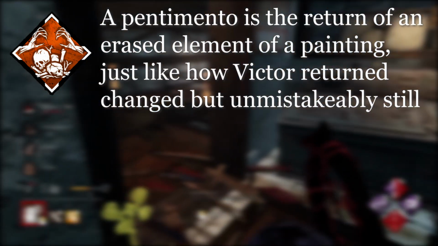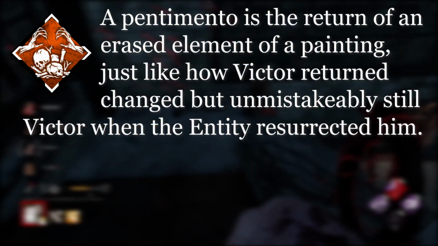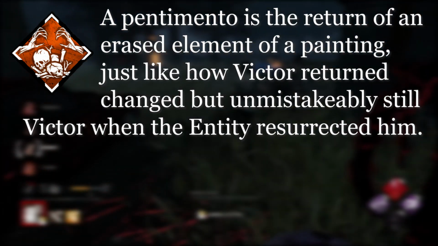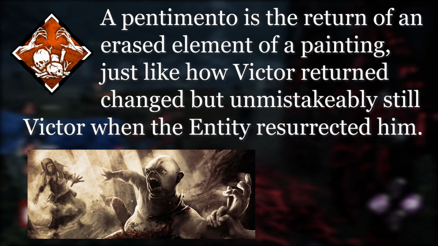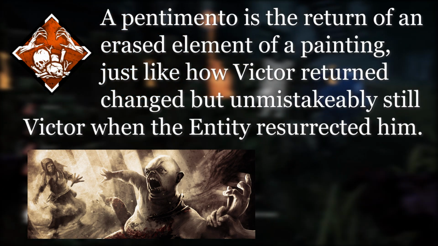What a pentimento is, metaphorically, a rewrite upon something old where you can still see what was originally there, is basically what happened to Victor. Victor during his life was nowhere near what he is today. Before his death, he was basically entirely dependent on his sister, and when the entity brought him back from the dead, Victor was reshaped into a form more useful for the entity's services. But there's a lot of what Victor used to be under the surface.